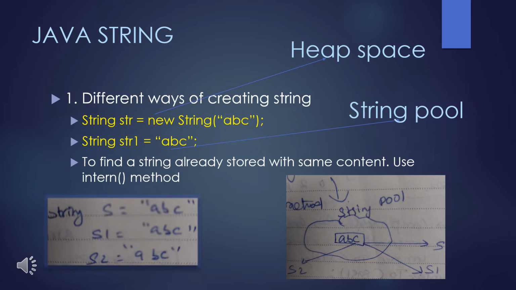Okay, inside this heap space we have a special space for strings, that is called the string pool, and we have another special space for threads, that is called the thread pool. These spaces are completely different, and all the string variables we are storing are stored inside the string pool, and all the thread variables we are creating will be stored under the thread pool. Other variables we are declaring with the help of the new keyword will come under the heap space.